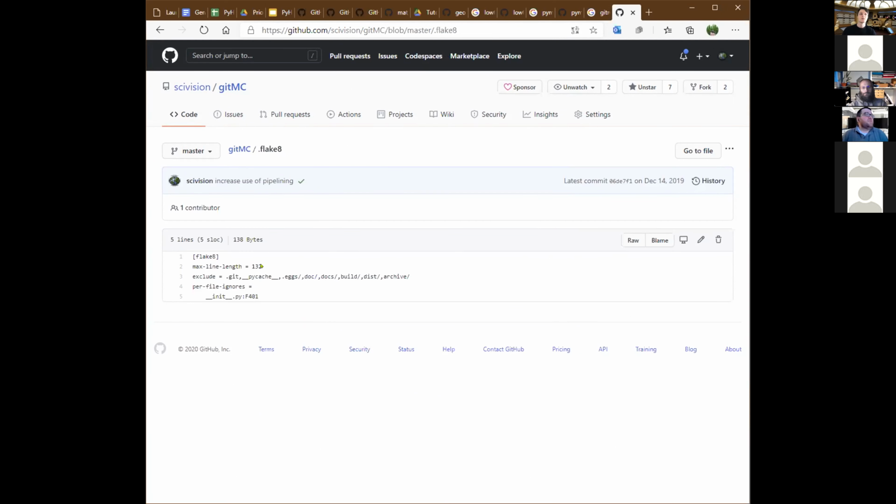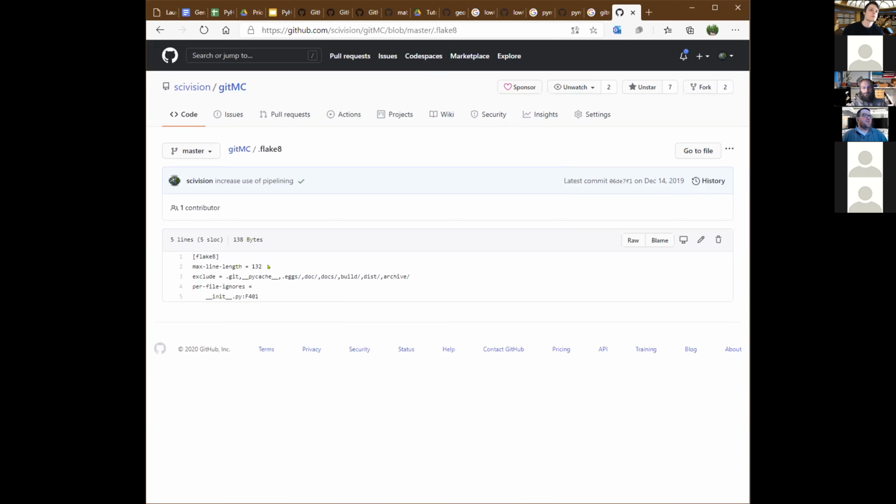Like, here are Flake8 settings, and I don't know if there's a de facto standard in this. I think you can make it so that multiple programs use the same parameters, to a limited sense, at least some of them. This is what I use. It's very simple. This is just what directories to ignore. So just ignore this one. This is probably too long.